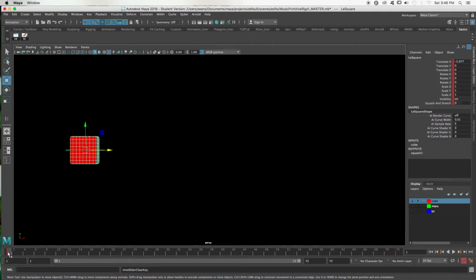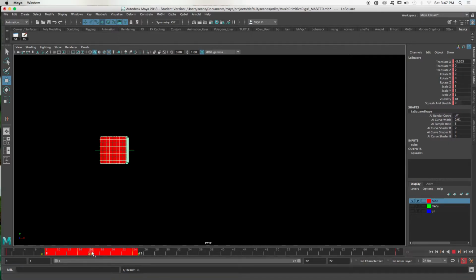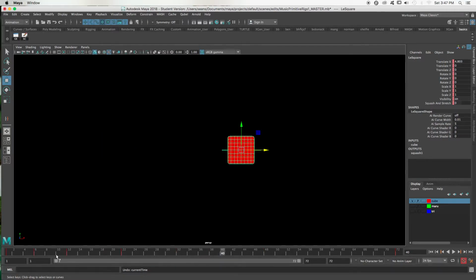So let's think, what else? Okay, and if you want to grab multiple frames, let's say I have a key here, and a key here, right? But I want this animation to be over there. I'll just hold down Shift, left mouse button, and then drag this red thingy like that. Go right here in the middle, hit left mouse, drag it over like that. Now I moved that animation in the timeline over there. Okay? So Z back.